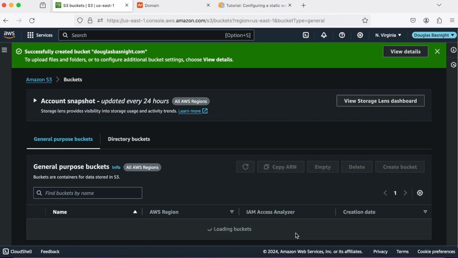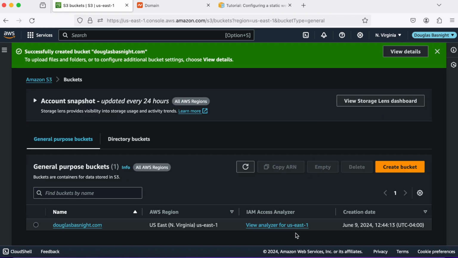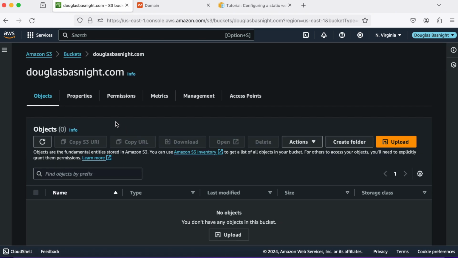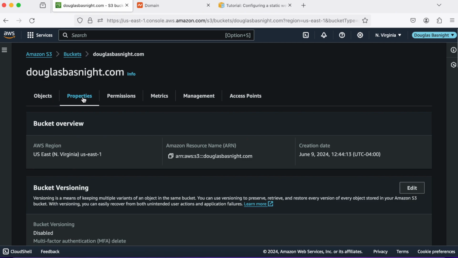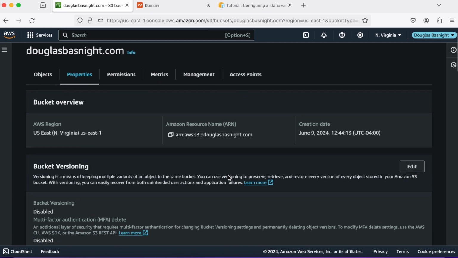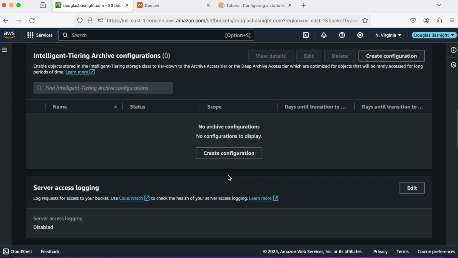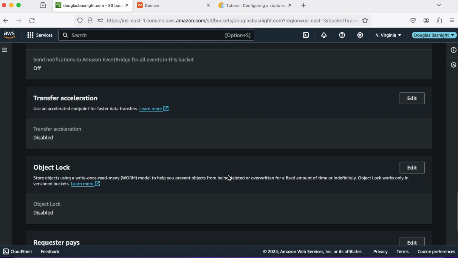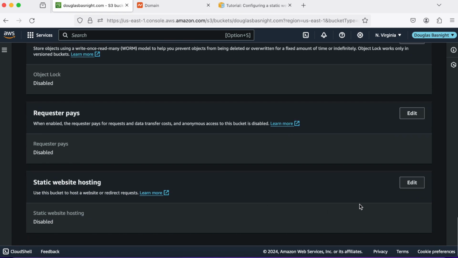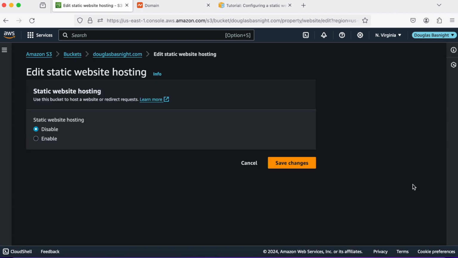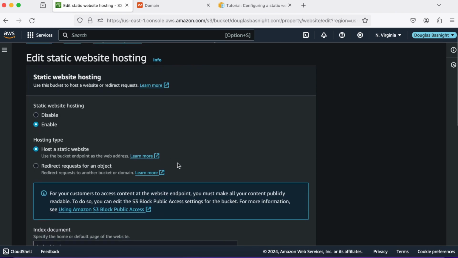So this is the first bucket, your plain domain, in this case douglasbassnight.com. That's our bucket. Let's go into this bucket, click on properties, and we want to scroll all the way down to the bottom. Click on edit. See, it's static website hosting. Click edit, and we want to enable static website hosting.